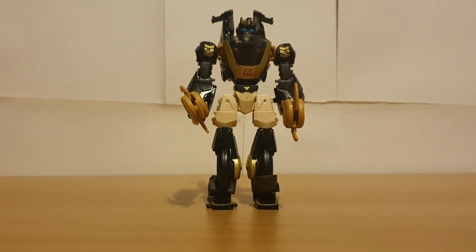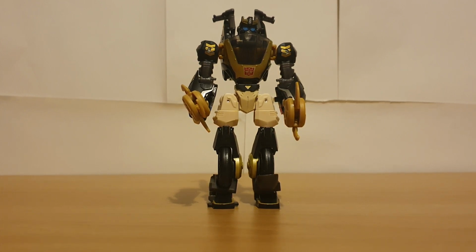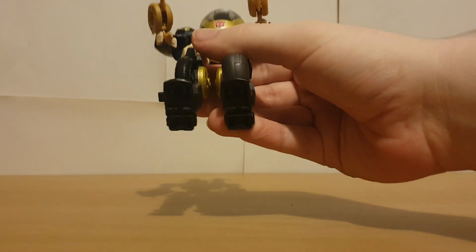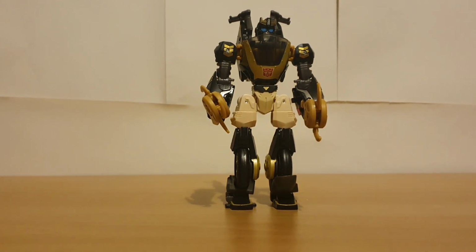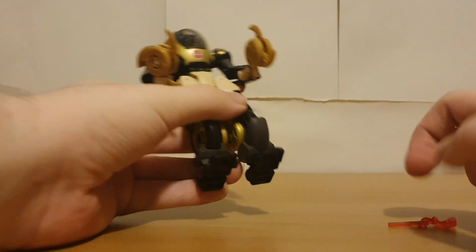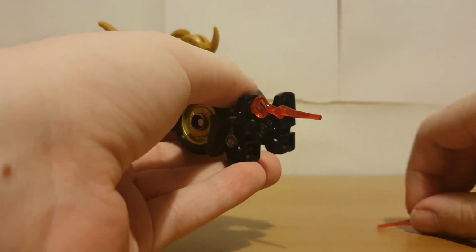These are the accessories. This guy comes with no guns because, of course, he was a ninja in the show, so no need for any blast effects, although there are some ports on the feet. So if you have any Junkions laying around, which I do plan on getting, a Crash Bar quite soon, and Crosscuts, I do want to get him, but not immediately, because those red wheels are kind of... But anyway, if you have any Junkions laying around, or in my case, blast effects, you can still plug those in.